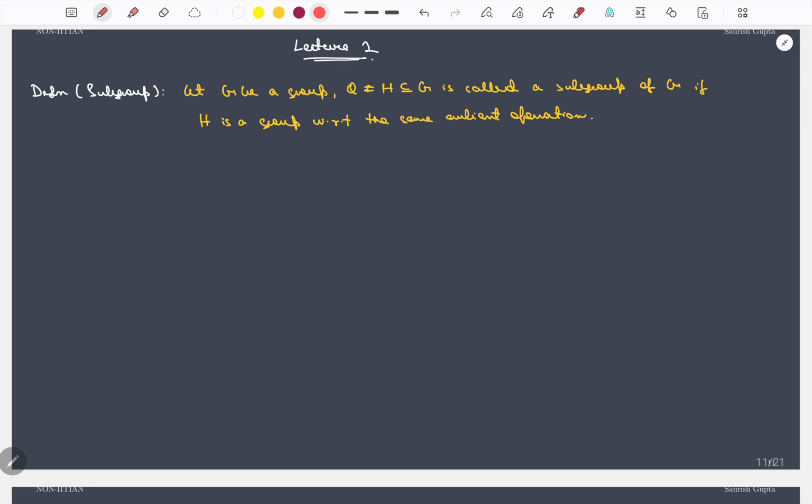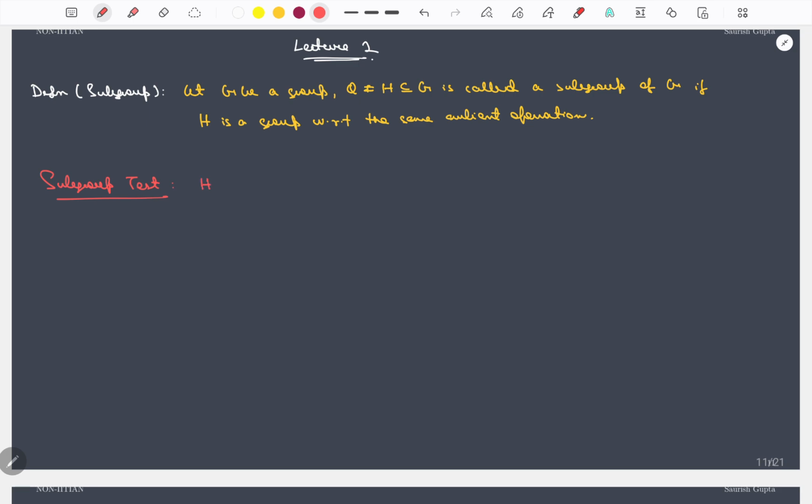So immediately from the definition itself, it's clear that the set of integers is a subgroup of the set of rationals, which is a subgroup of the set of reals, which is a subgroup of the set of complexes with respect to the usual addition, right? So you can find more and more subgroups quite naturally, as we'll see in case of cyclic groups at least. And in fact, there are a lot of ways to construct subgroups from simpler structures. Nevertheless, something which we do not require at this point, but you can obviously check whether a given non-empty subset is a subgroup or not with the subgroup test, which is quite easy to observe.